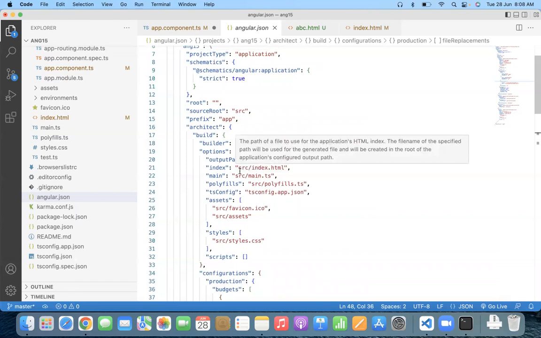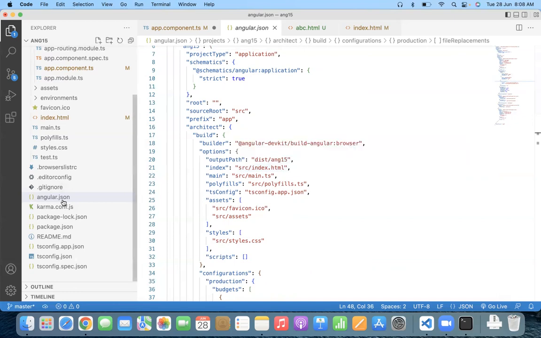I want to explain more about it, but it is unnecessary right now because you are just in the beginning, so I don't want to go beyond this level. Basically, whatever configuration you need for your Angular application, we mention it in angular.json.